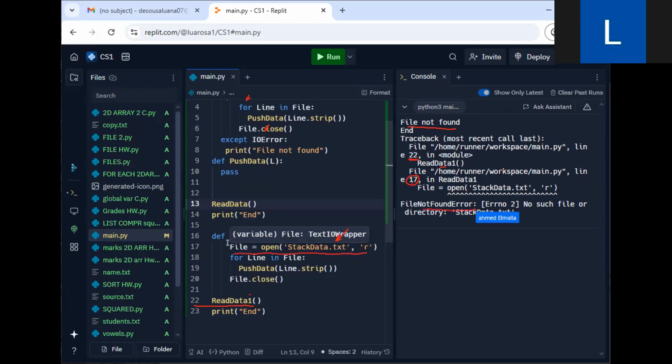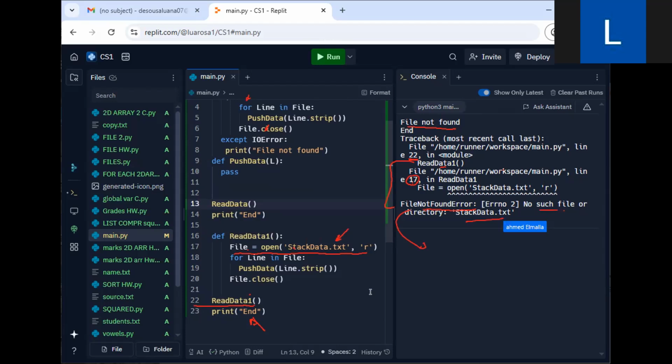This is called no such file or directory, because we know that stack data, we did not create a text file, or we don't have a text file that's called stack data. He tried to call it, and then he did not print end. So it means that he halts the program execution just because he did not find this file.